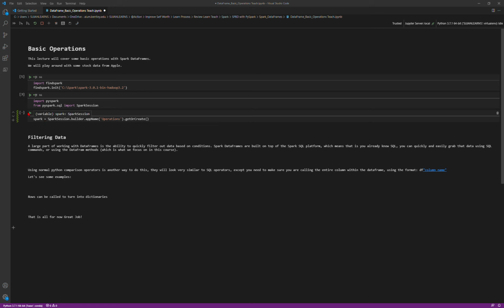This is our application, and this is our name for our Spark session, operations. What it does is it creates a session, and we'll assume that this session is an application and its name is operations.